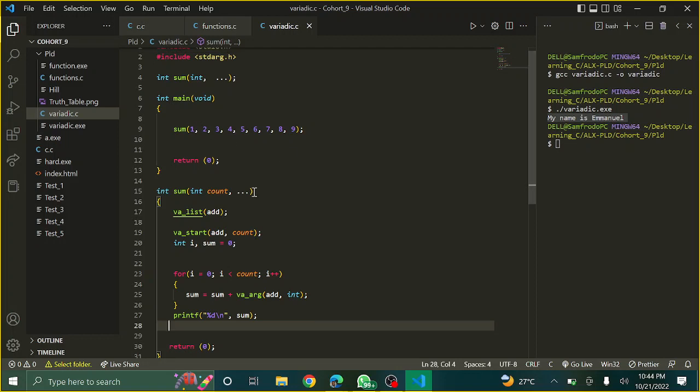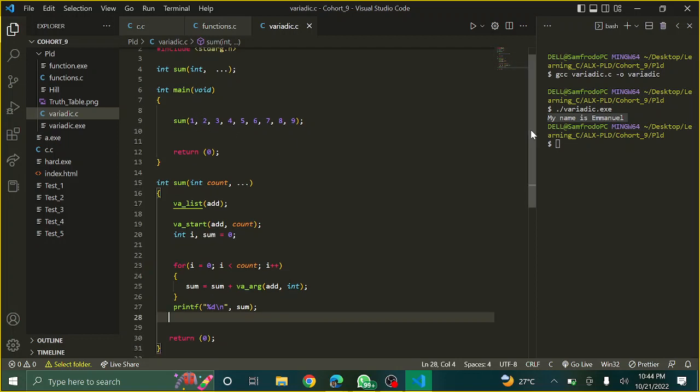Sum itself is starting from 0, but our va_arg is starting from the second element, the one after this count. What is count? Count is 1, so it is starting from here. That first one will not be added. This 1 is a compulsory argument. It's not part of our list. So va_arg cannot access 1.